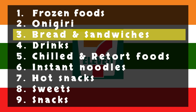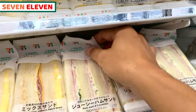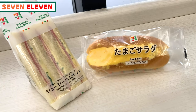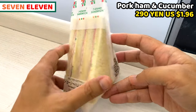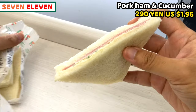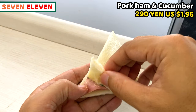Let's see the next category: bread and sandwiches. Same as onigiri, there are lots of kinds of bread and sandwiches, so I'll share my favorites. One is this ham sandwich. Another one is egg salad bread. From tons of bread and sandwiches, I think these two are the greatest for me. This is pork ham and cucumber sandwich. Three pieces of sandwiches are packed in a plastic bag — three pieces is the common number for one packed sandwich. We can tear the bag open and easily take out the sandwich.